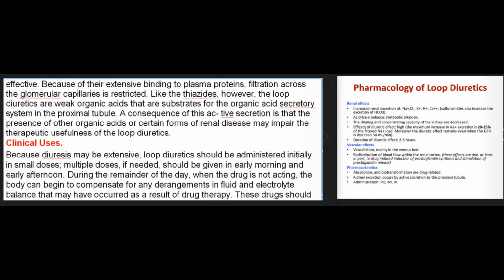Clinical uses. Because diuresis may be extensive, loop diuretics should be administered initially in small doses. Multiple doses, if needed, should be given in early morning and early afternoon. During the remainder of the day, when the drug is not acting, the body can begin to compensate for any derangements in fluid and electrolyte balance that may have occurred as a result of drug therapy.